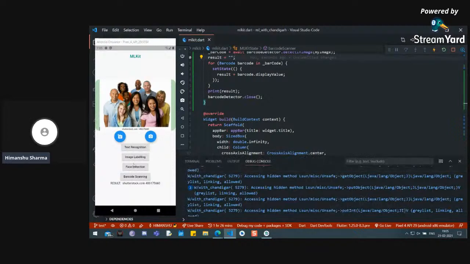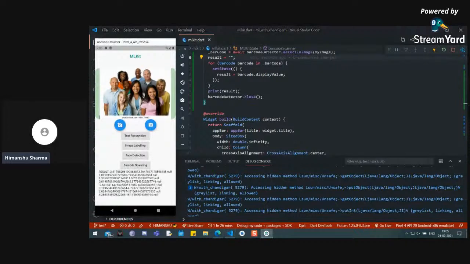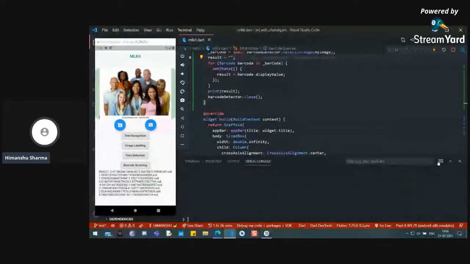Now we will use some barcodes, image face detection. Let's use the face detection. What is it displaying? It displays the orientation of each face with the probability of smiling. But I don't think so, it is getting null for smiling probability. I don't know why, I am not an expert. I don't use ML explicitly, but I suppose the model is not working as expected.